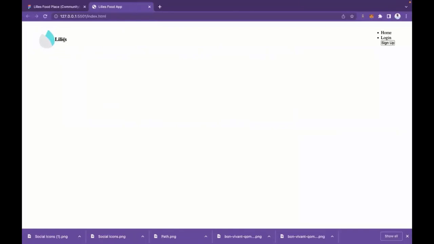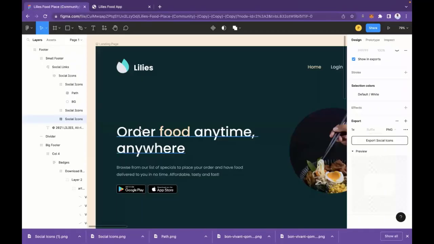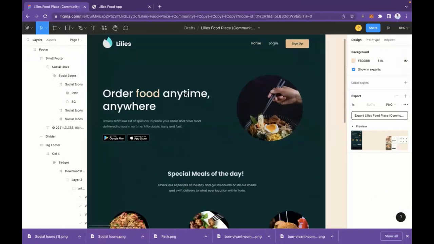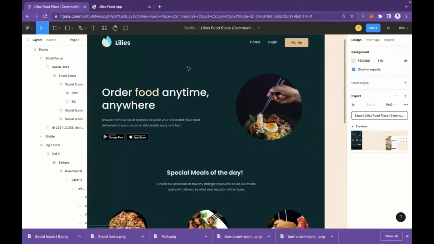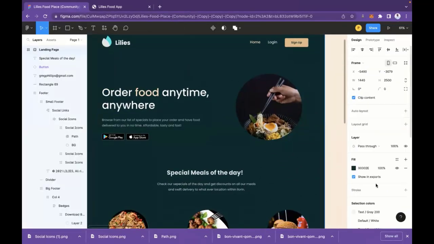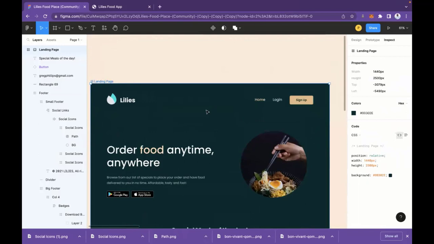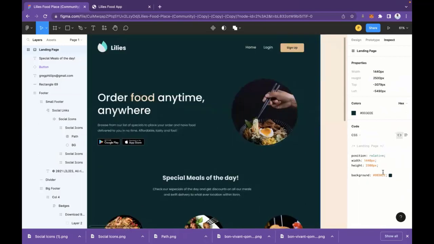Okay, the next thing I will do is I work on this text, but I also love to give it this background color, right? So let's pick on that. I'll go to inspect. So I highlighted this background color, and it gave me the width and the height, then the color, but I'm not interested with this background color, right?